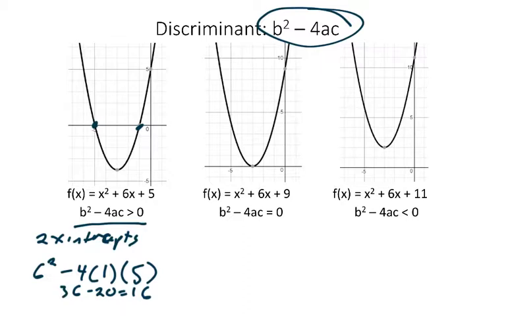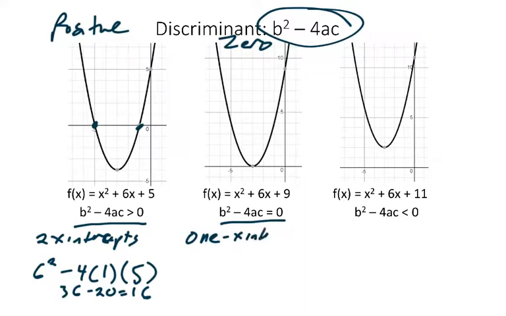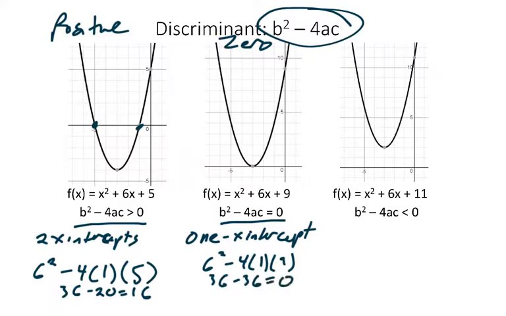Now, if the discriminant equals 0, this is the discriminant equaling 0. There's only one x-intercept. Okay, just one. So notice if I do b squared, it's 6 squared minus 4 times 1 times 9. Well, that's going to be 36 minus 36. Hey, that's 0. And it's telling us 1. So notice this is a bounce. It only touches it once. So that's telling us it's a bounce.